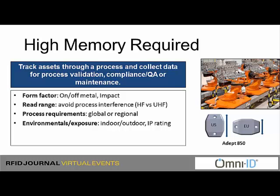The tag we show on the right-hand side was designed for carriers, goes into different skids and lids and carriers into manufacturing plant floors primarily. And it has up to 1 million cycles that we can write that memory, and up to 64 kilobits. 64 kilobits is a lot for a UHF tag, but it is possible and obviously deployed here in this format. So if you're thinking about a lot of memory, realize that things have come a long way, and UHF tags can now have quite a lot of memory encoded in them to allow this kind of process step. Think about how much memory that is.